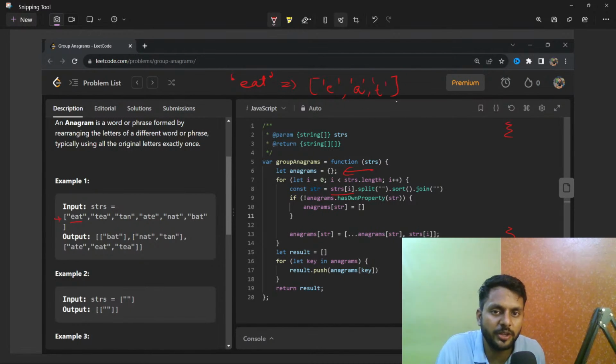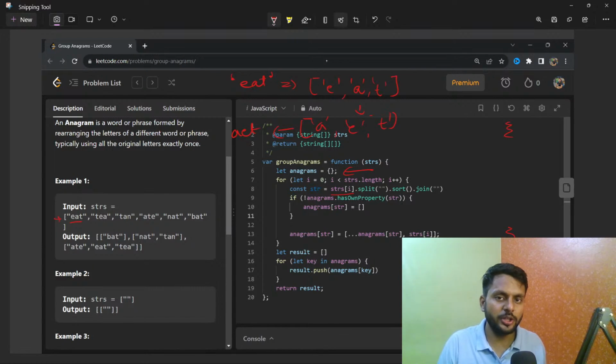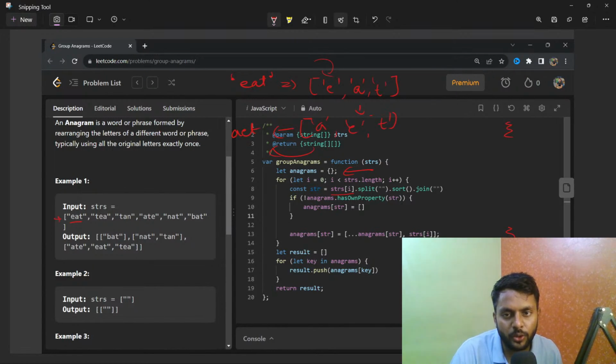Then the sort will sort it to a, e, t. Now this join method will return aet. Okay, this is split, this is the join method. Cool, so we got the aet.